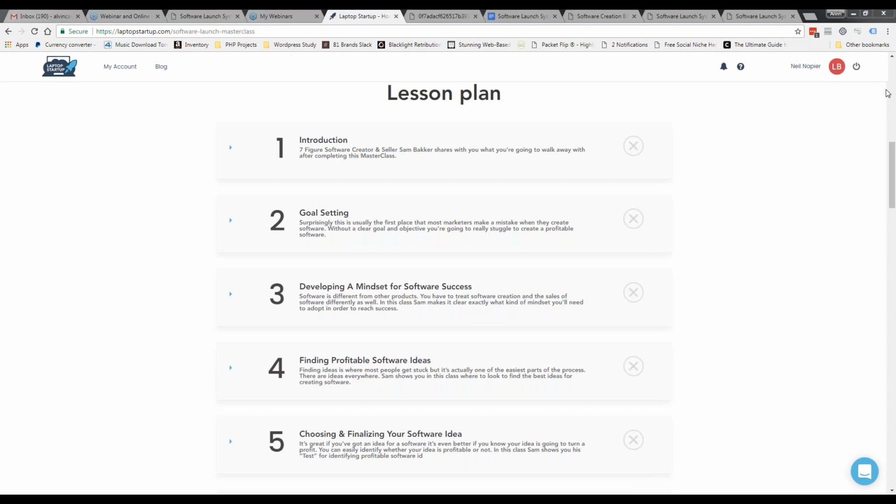And maybe after a year or after 2 years, you can go back to the software and launch a version 2. Now, who here has seen that happen on JVZoo? I'm sure a lot of you guys have seen that happen. So, for example, Andrew Sam creates a software in January, launches another one in February and March, and next year they're going to come back to it and launch a version 2, a 2.0. It has the same basic stuff, but a lot of features have been improved, maybe added a new function here and there.